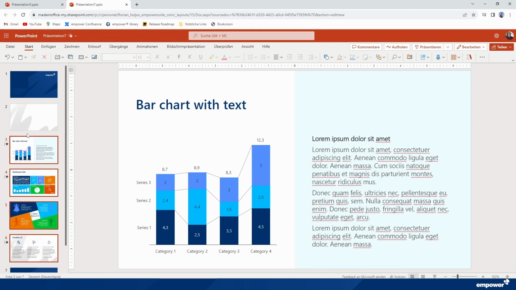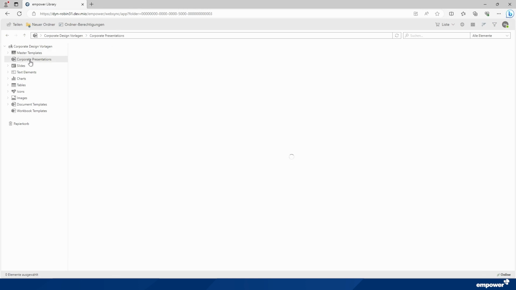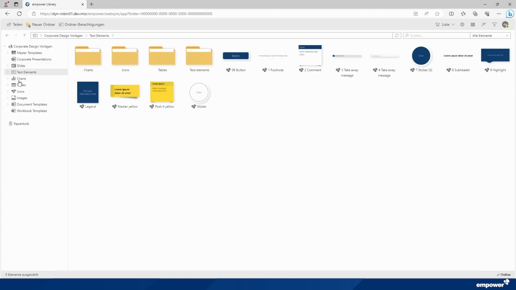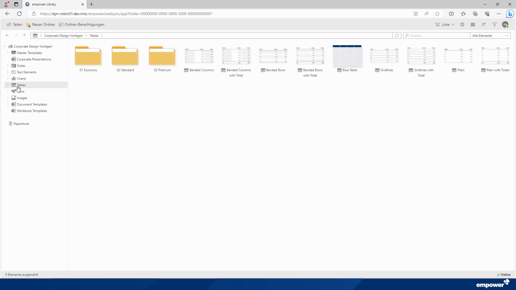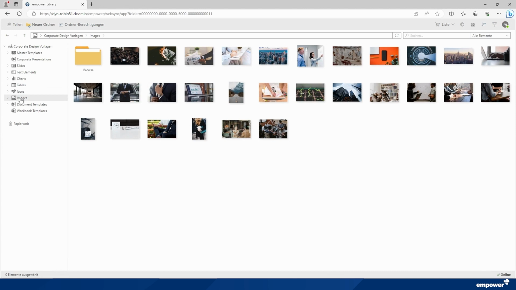Moreover, beyond the integrations in PowerPoint Online and Word Online, it's also possible to access the Empower library via a web app that works on any internet-capable device. Here, users will find all templates for all Microsoft 365 applications, allowing them to access them from any device. This is especially valuable if your company has a diverse client IT environment, follows a bring your own device policy, or prefers not to install software clients on all devices. All users, regardless of their IT setup, always have access to your company's current Microsoft 365 templates without exception.